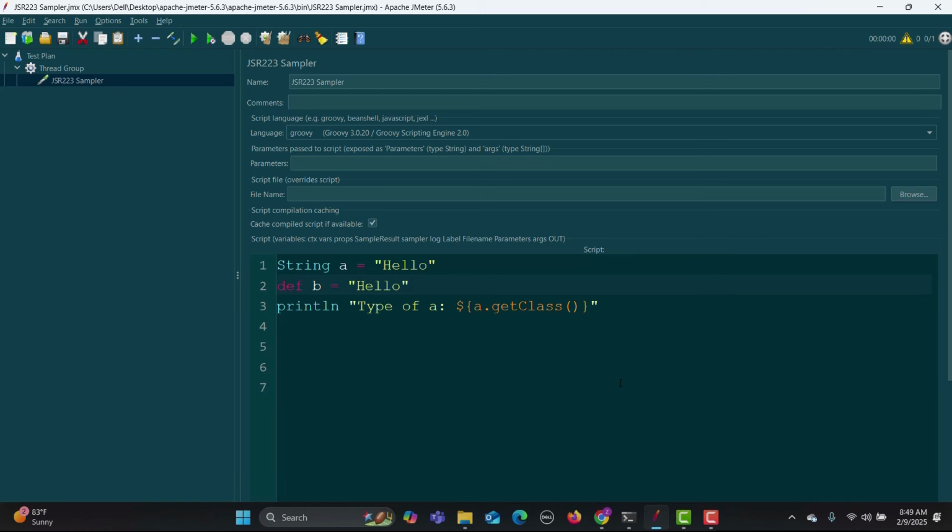Now let me summarize this particular tutorial, what we have learned over here. We learned about different data types. There are mainly four different categories. First one is the primitive data types, where we learned about integer, floating point numbers, boolean, character. Then the second category is object data types, where we learned about string, list or the array list, map or the hash map. Then the third category is dynamic typing, and the fourth and last was strong versus weak typing. So when you're working with Groovy, you need to understand that when you're creating a variable, what should be the type of that particular variable.